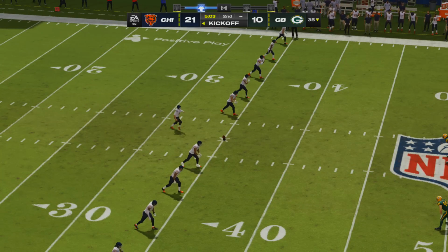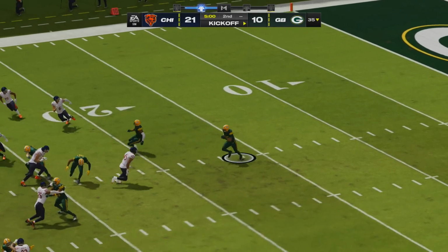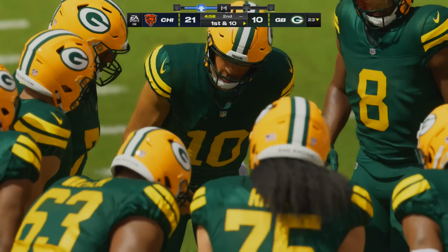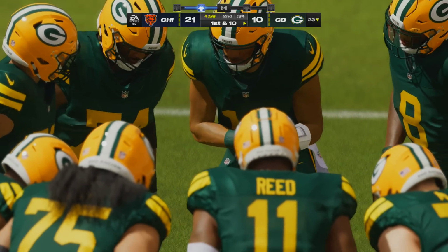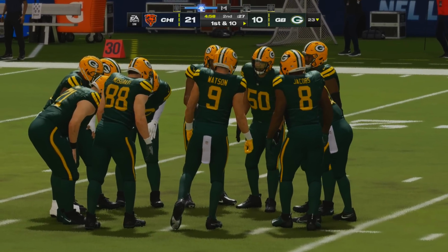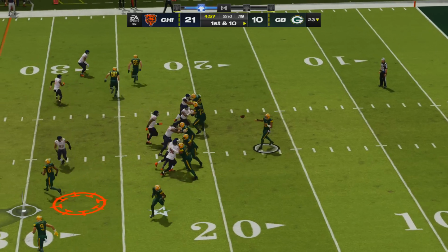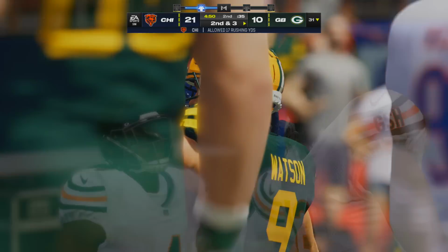Now, after the touchdown, here's Santos to kick this one away. And makes it across the 20 as his guys will set up shop at the 23-yard line. Green Bay's offense ready to go again. They'll look to make some inroads here, trailing 21-10 as they come up on a 1st and 10. Now Love. Quick slant to Watson. They'll wind up getting 7 on the play, and it'll be 2nd down.